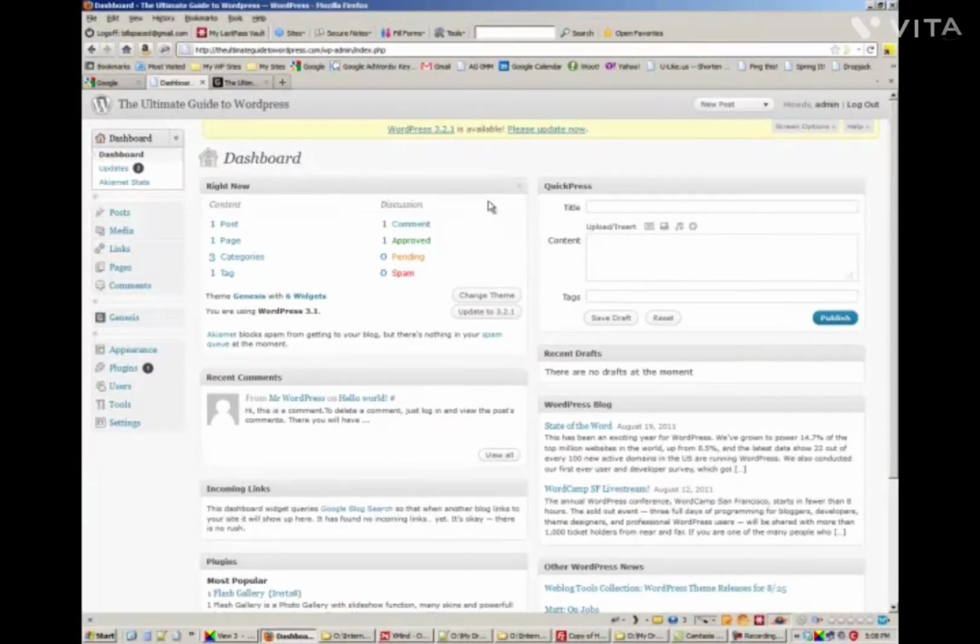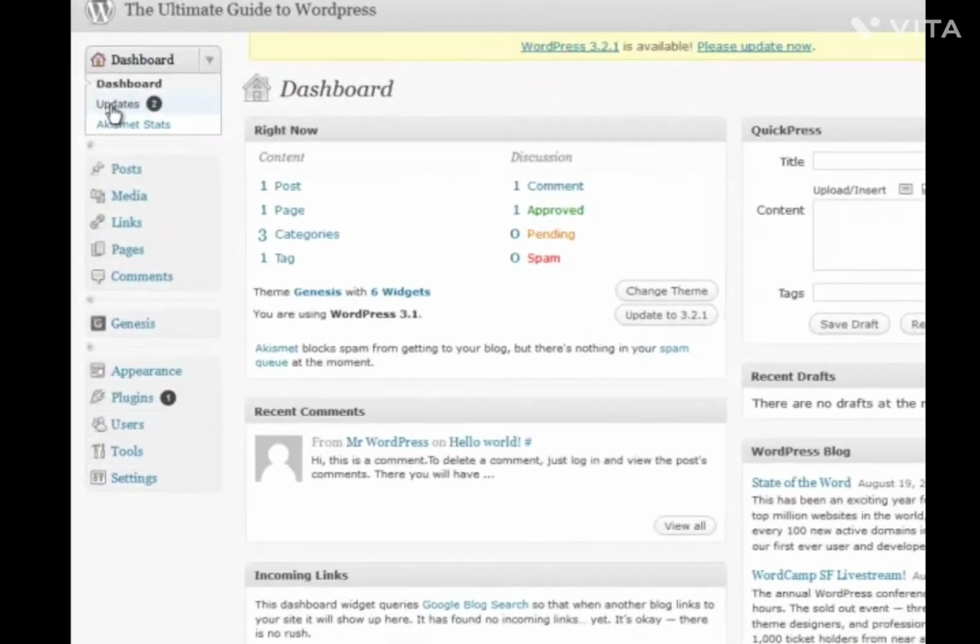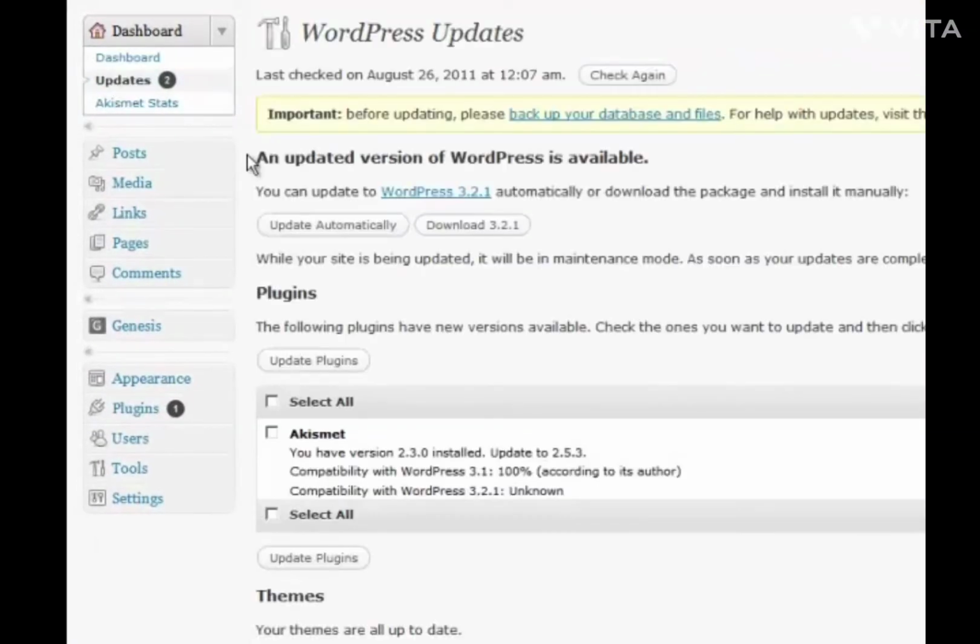What you'll want to do is either click on Please Update Now, or you could go to Updates like this and do it all in one screen. So, let's do one word of caution. Always use your backup method to back up your entire WordPress site before you do one of these updates of any kind, whether it's a core update to WordPress or an update to a plugin or a theme. I'm not kidding, things go wrong.